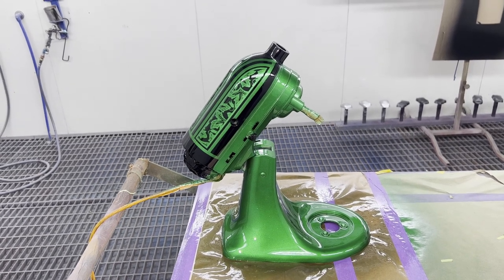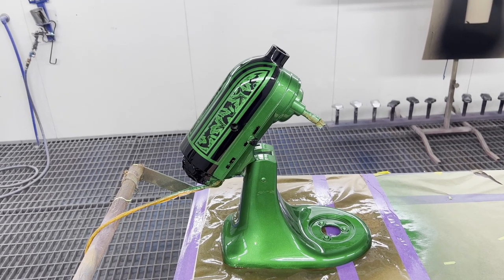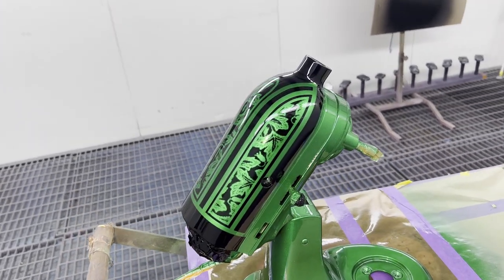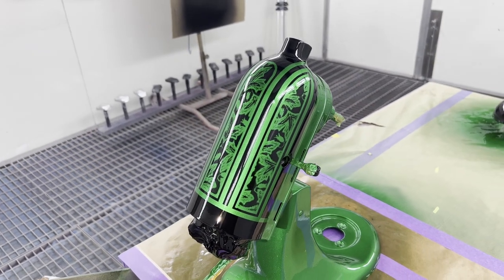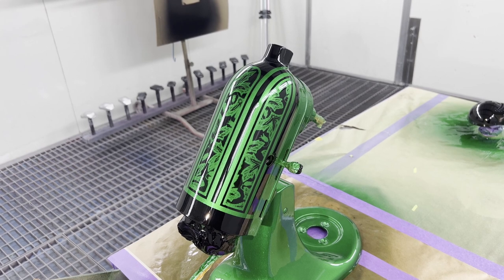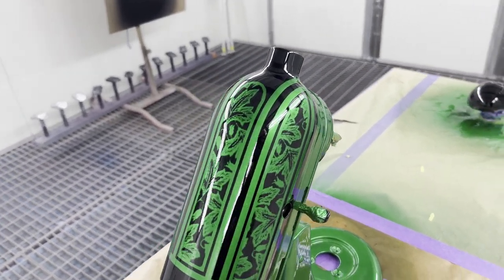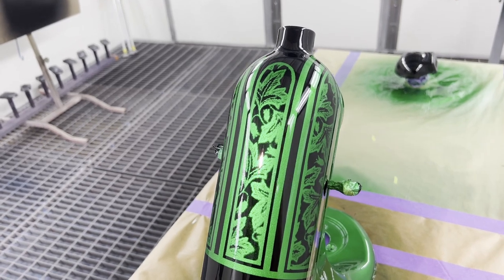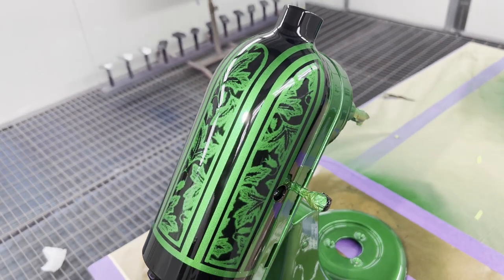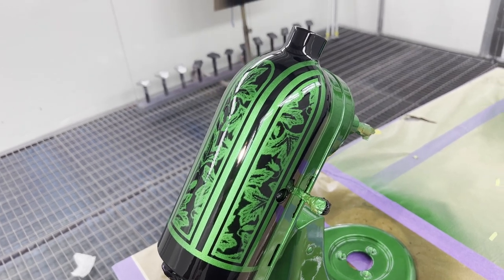So we're going to be getting some pretty cool shots. I want to try and lift my game up in the editing side of things, and also the filming part of things as well. And not only that, my paintwork as well. I want to do more of this kind of stuff, more of the lowrider kind of stuff. It's something I haven't really done a lot of, and this here is pretty much the extent of it.